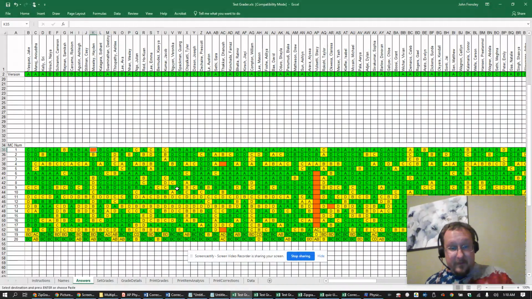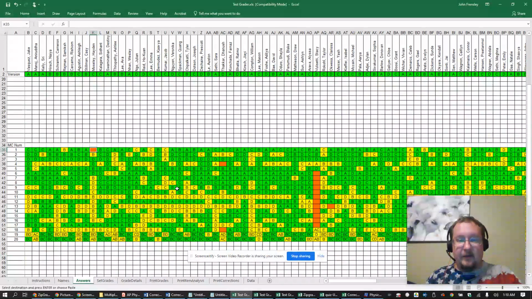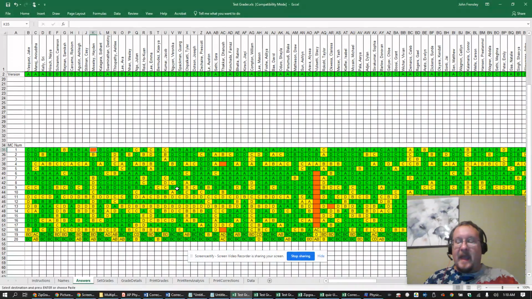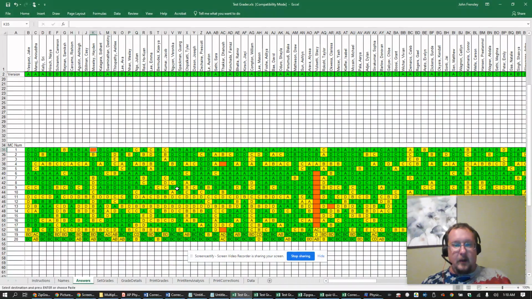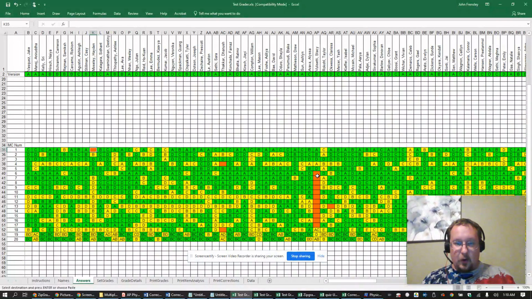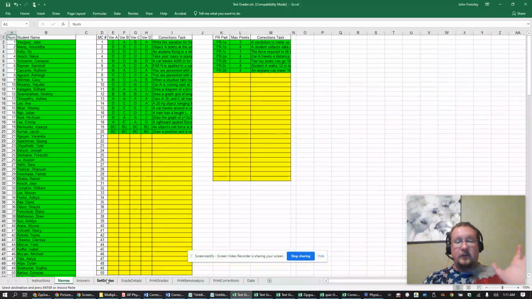When that happens for me, I go back and check on the ZipGrade form to see if maybe they answered something, but when I scanned it with the phone, there might have been some glare or something. So I'll just go back and check really quickly and see that they really did omit it. This student obviously omitted a lot. I would go back and just double check that. So you put in all your answers. Okay. So all the answers, all the free response, all the test data is in, all the names, all the corrections, everything. So what time is it?